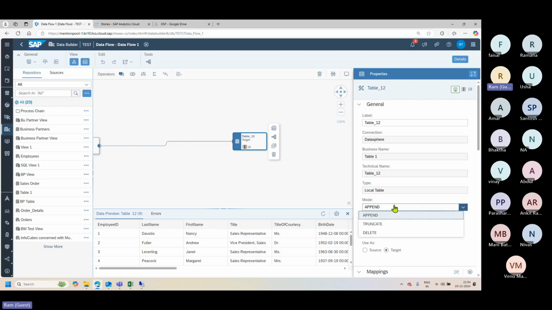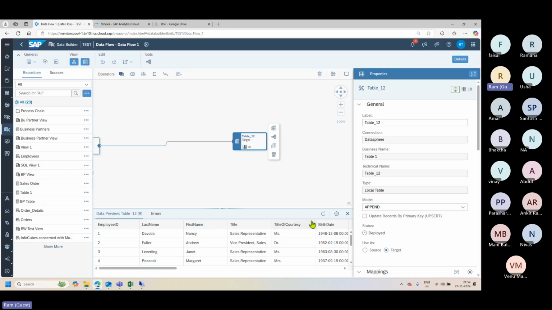So I have modes here. So I have one mode which is by default, which is called append mode. So say for example, there are 9 records which are already there. If I run this flow again, irrespective of what is already there, again another 9 records will be added, right? That is called append mode. So in append mode, the problem is sometimes, yes, you want duplicates. That's how the business is. But sometimes duplicates are bad, right?